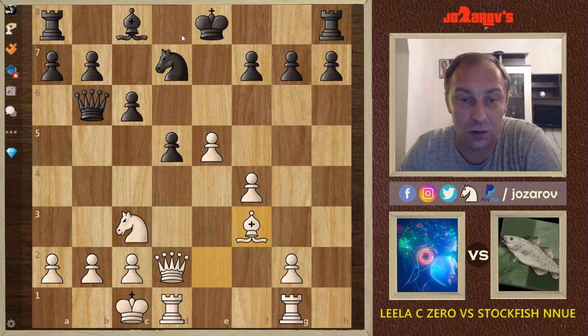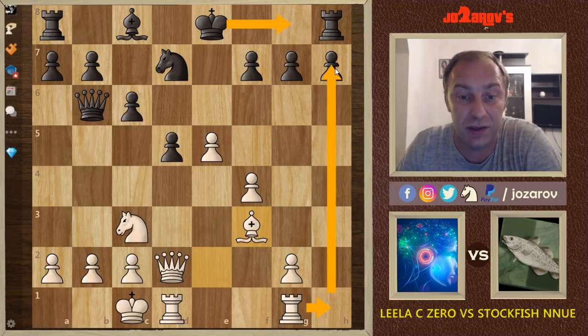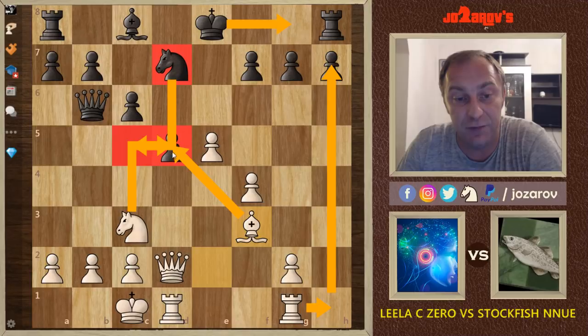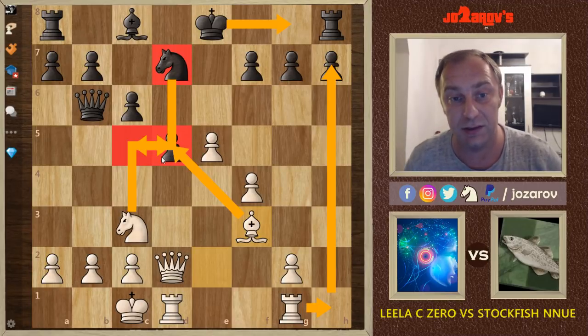First of all, if black castles now immediately kingside, then we can open the h-file. There are several tactical threats on the h-file. The knight doesn't have good squares to develop. Knight to c5 could be maybe a possibility, but I believe that in some occasions, if you calculate it well, we can also go bishop to d5, knight takes d5 as a tactical threat. It could be possible. So castle kingside is not a possibility.